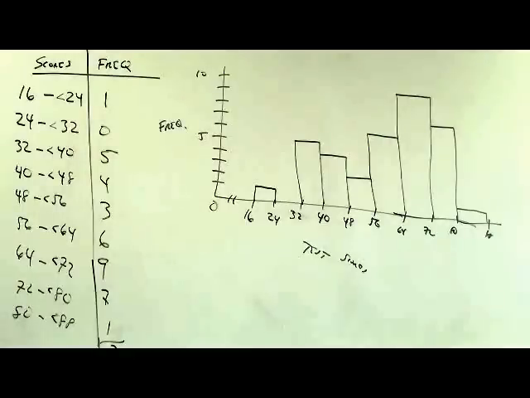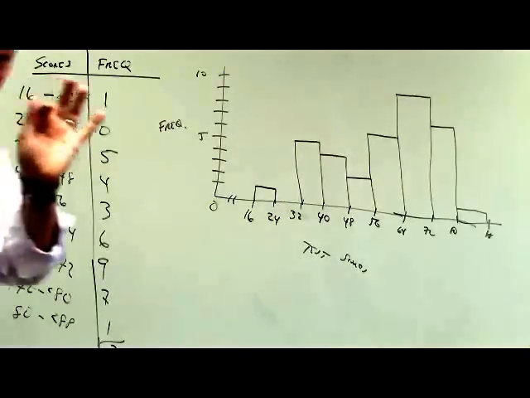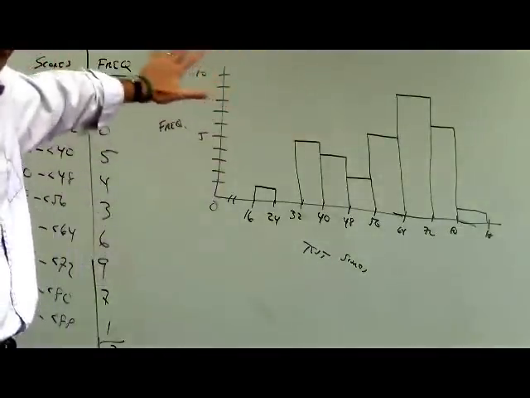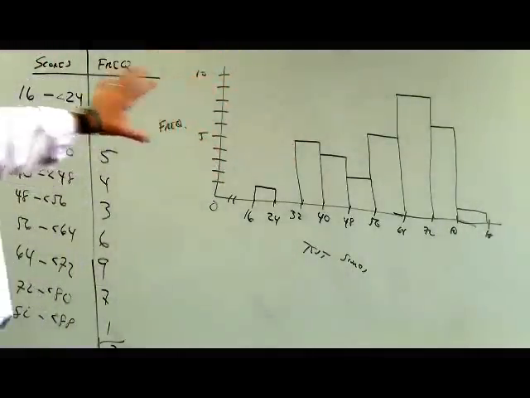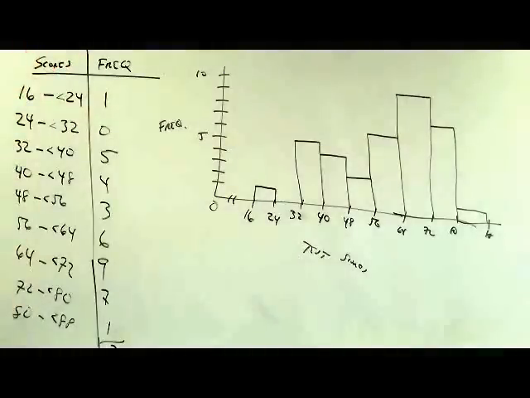Question: did we lose any information from our dot plots or stem plots to the histogram? Have we lost anything? Yeah, we don't know the exact numbers. We don't know the exact test scores anymore, do we? Remember on the dot plot and on the stem plot, didn't we know the exact scores people got? So we do lose a little bit of information. But remember, if we got 500 scores, do we care necessarily what exactly each one of them were? Or do we want to get the general idea from center, shape, spread, and outliers, which is what we get there? So we do lose a little bit of information on a histogram, but it still gives us pretty much what we need.